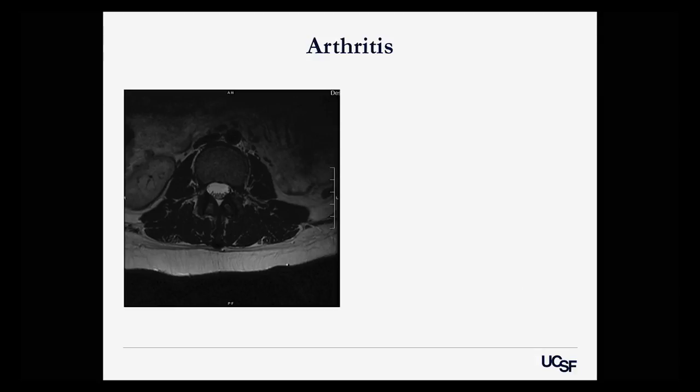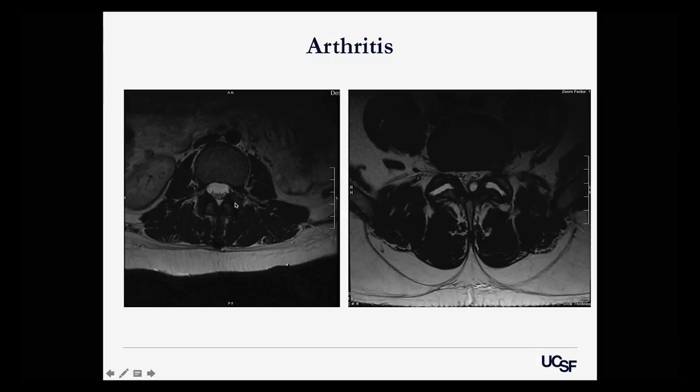Facet arthritis coming from the facet joint of the spine. In this normal image, you can see this is an axial image, so looking from the bottom up at a patient, and you can see a nice round spinal canal for the nerves. The nerves are the dots here. And this is the facet joint looking down on it. And the joint space looks very normal here compared to the abnormal state.